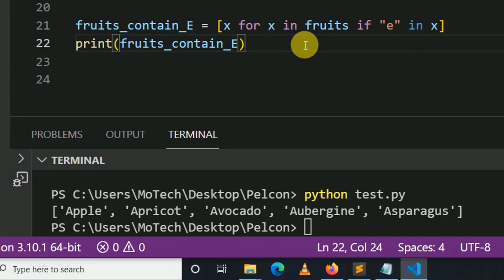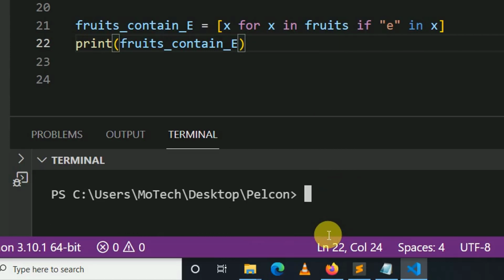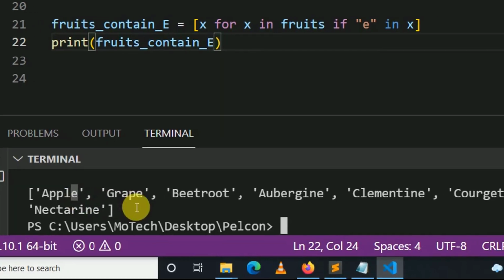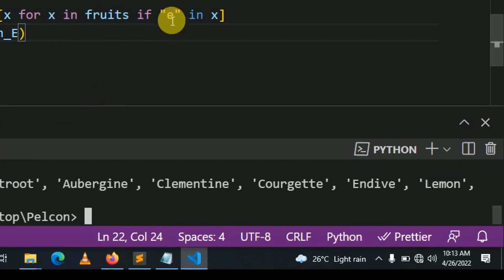So let me save this Python script, then let me run this script. You can see it returns a list of fluids which contain the letter E. Here I can change it.